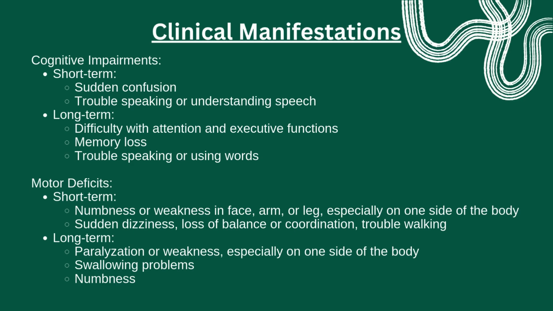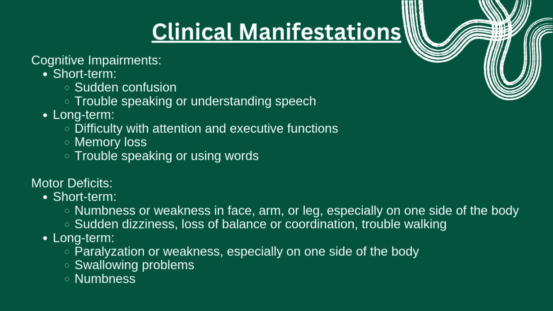So, hypoxia and ischemia can have a number of clinical manifestations from different causes. One of the more common causes is going to be an ischemic stroke. So, that's what I focused on with the symptoms here. There is a good amount of overlap between symptoms for different causes. So, there are a number of different categories of symptoms, and some of these symptoms occur in the short term, so as the event is happening. Some of them are long term, so after the event has happened and been treated, these are persisting symptoms.